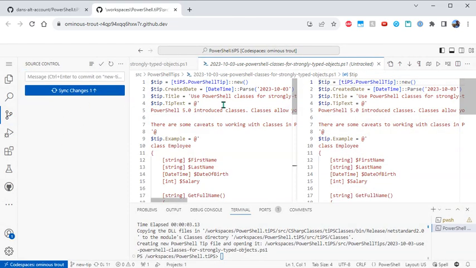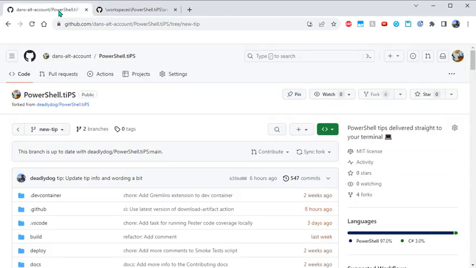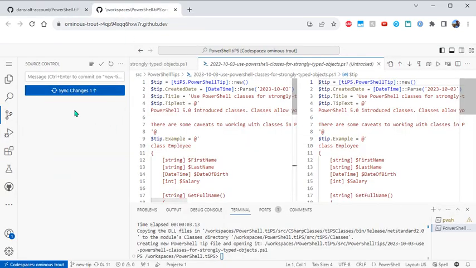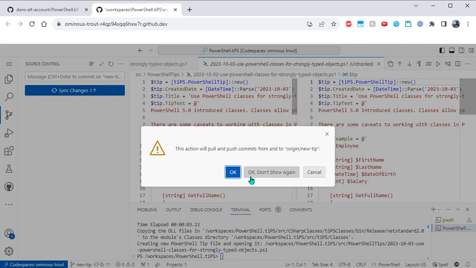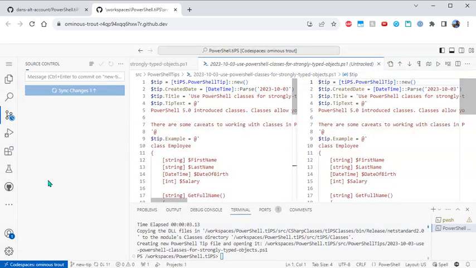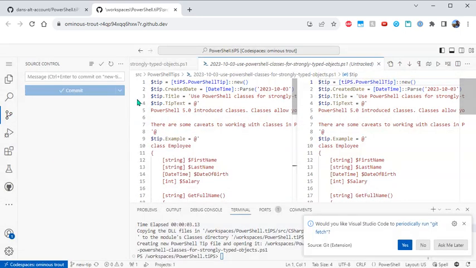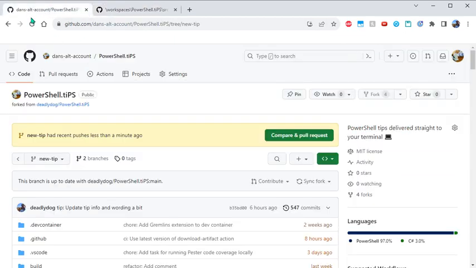And so now this is committed into my Codespace container. So it has not yet been synced down to my actual GitHub repository fork. It still only lives in this container. So let's go ahead and say sync the changes. There we go. So it says it's been committed. And if I flip back to this tab, you can see now it says new tip, this branch has been updated. I can do a pull request.